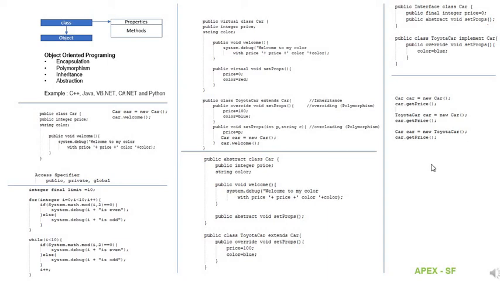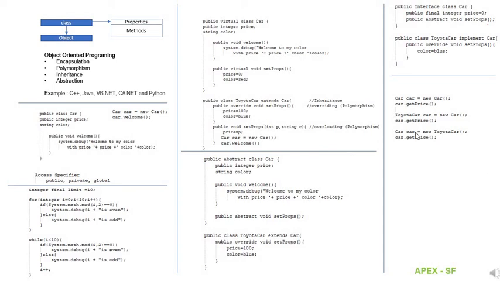If I have car equal to new Maruti car, then it needs to call the set props in the Maruti car class. In Maruti car I have redefined this method, right? So it needs to call the Maruti car method.